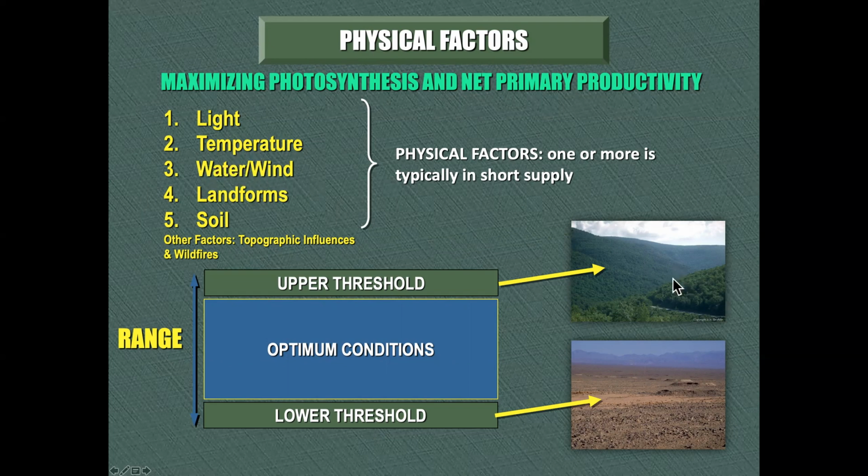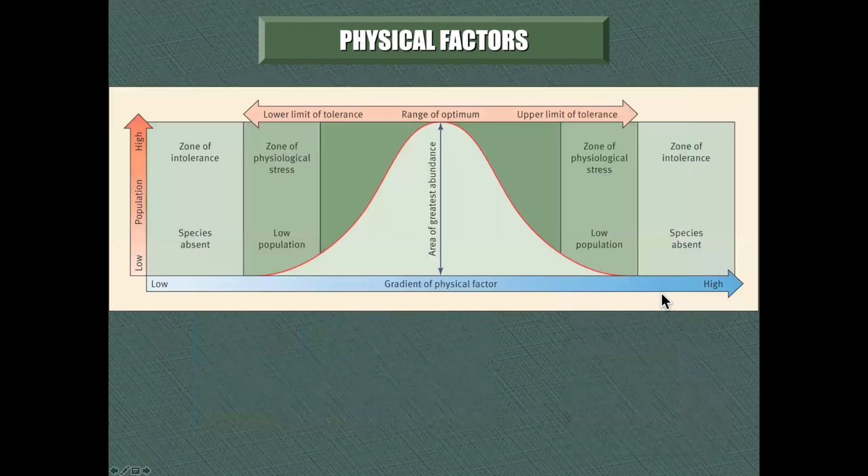Here, it might be warm all the time. It might be wet pretty much all the time. And it might be just enough light throughout the year to actually be able to maintain this kind of environment. Whether it be January or June or September or November. It doesn't really matter what time of the year it is. So the idea here is you have a range of optimum conditions and an area where you have the greatest abundance, where there are few things that are limited.